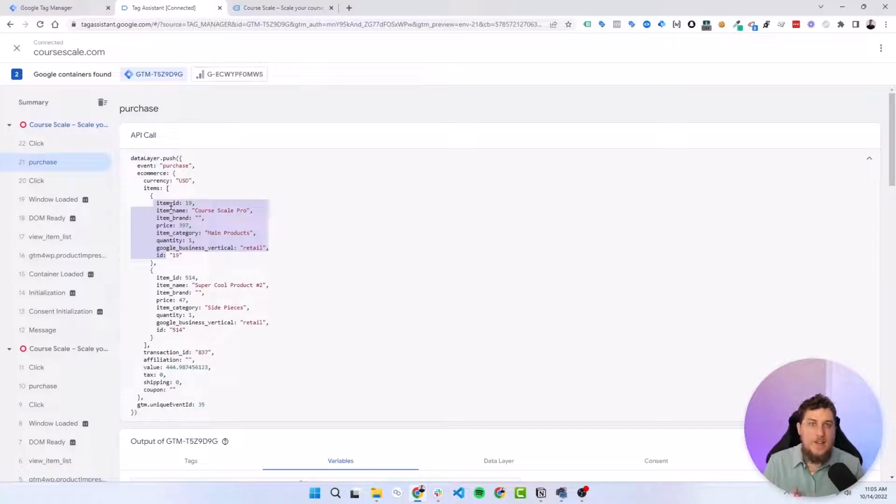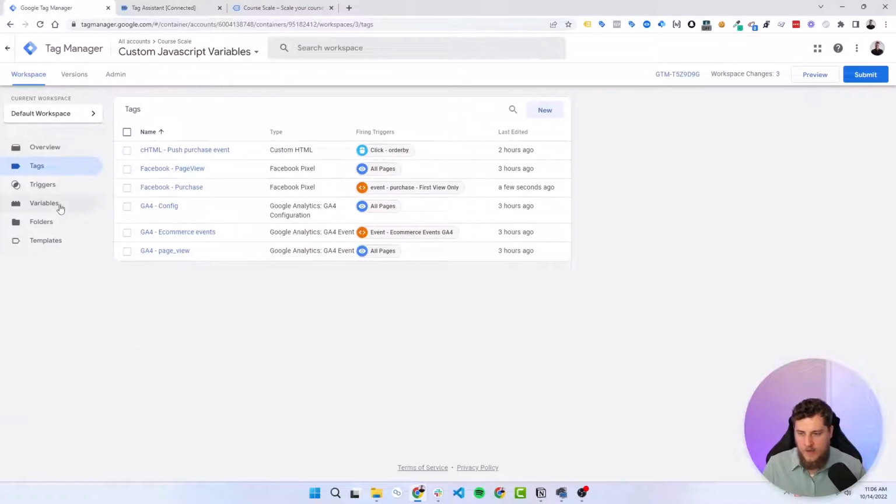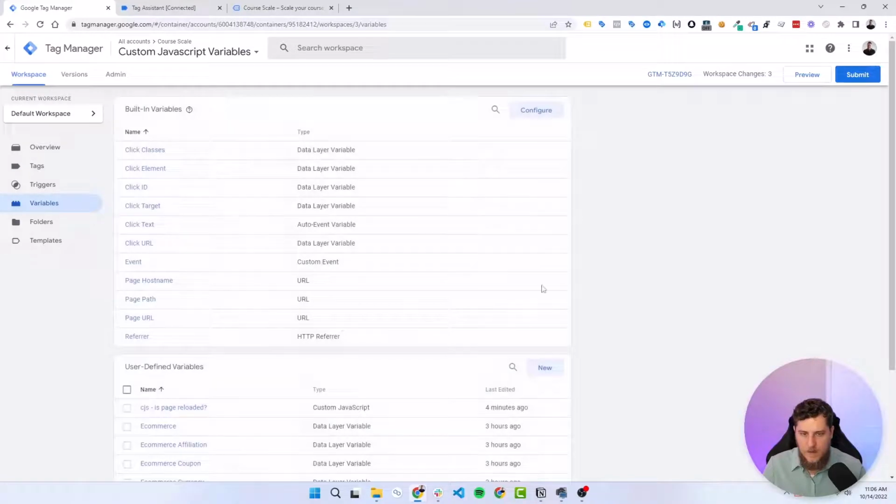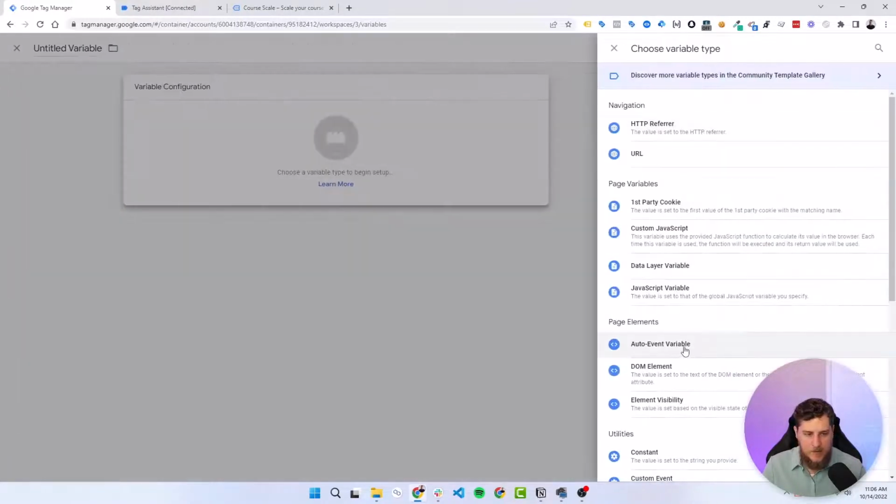And the use case for this is for Facebook, right? So we're going to take a GA4 items array schema and remap it to a Facebook schema so that we can use the same data in the format that Facebook wants, even though it's coming into our GTM with the GA4 way of things. So to do that, let's come back to our JavaScript variables here. So we're going to go to variables and let's create a custom JavaScript variable here.